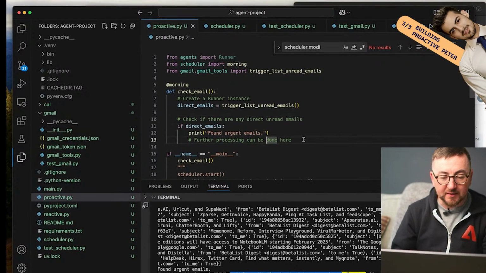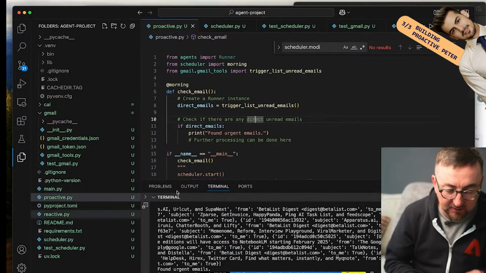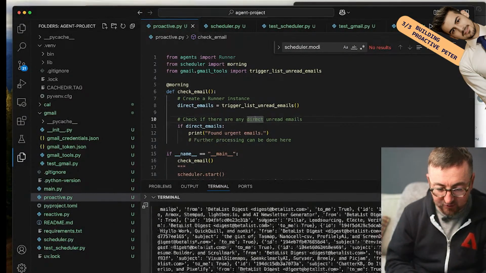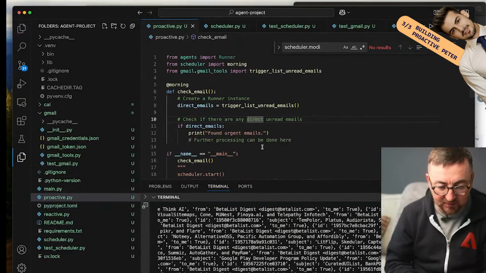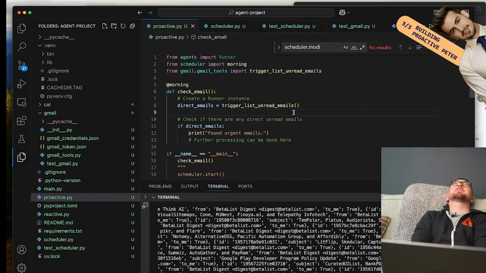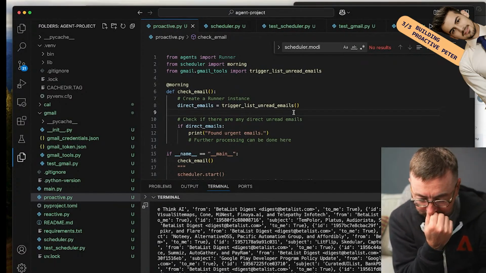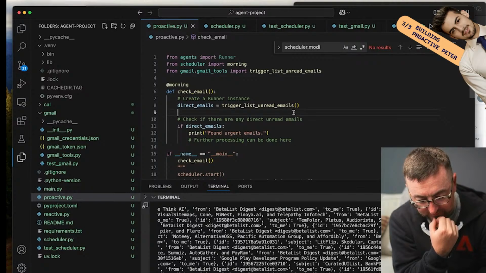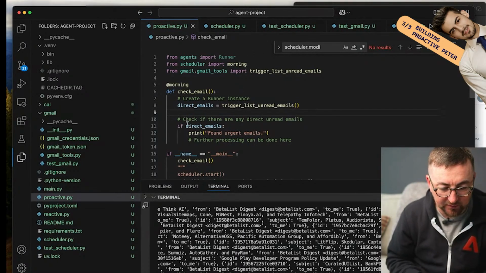The next thing we can do now is add an agent in here to draft responses. I'm running a, I guess what I want to make sure is I'm strictly in the to line of these emails.